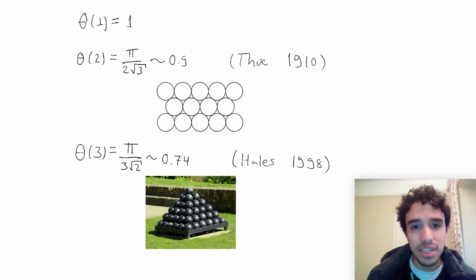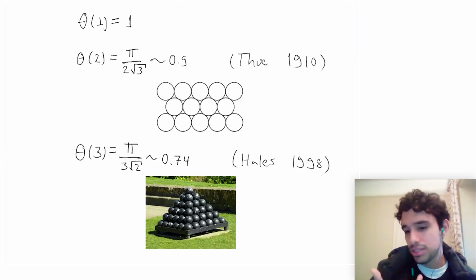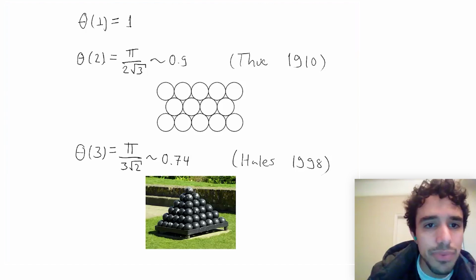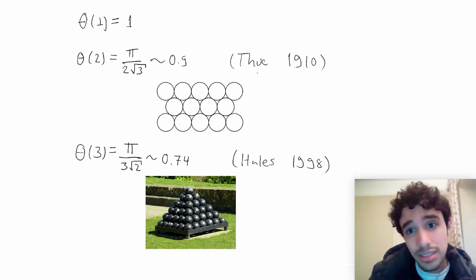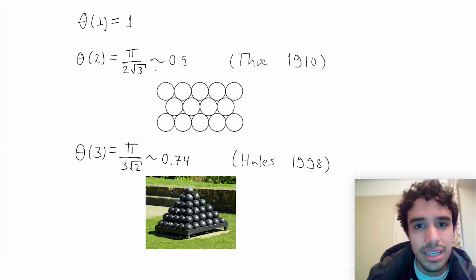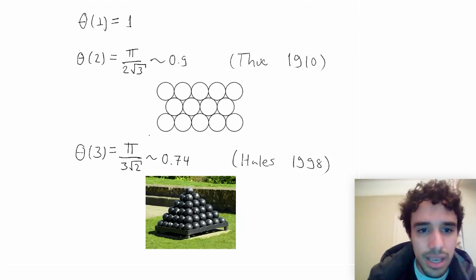Okay. And this quantity is interesting even for small numbers. Even in small dimensions, it is interesting to determine what the value of theta_d is. So for theta_1, it's trivial because balls are just intervals, so you can perfectly pack. But theta_2 is already interesting. It was solved in the beginning of the 20th century by Thue. And he showed that the density for 2 dimensions is given by this hexagonal lattice here, and it's about 90% of the space you can cover. So you really cover a lot of the space.